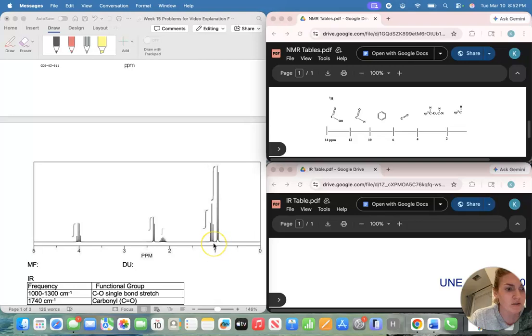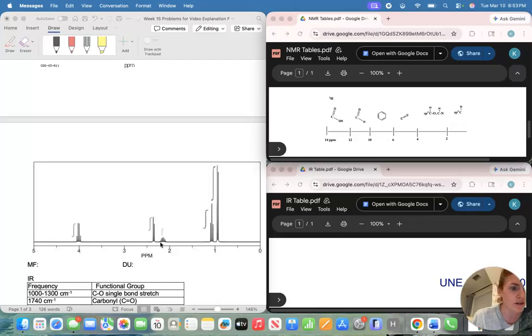This 0.9 is going to be most consistent with a carbon that's bonded to 2 methyl groups. This 1.2 will be a single bonded oxygen to a CH2-CH3 group. And you're going to see that that's going to be integrated with 3 hydrogens. And this one will be integrated with 6 hydrogens because we think that it'll be a carbon bonded to 2 methyl groups. At the 2.1 mark, we're looking at a carbon that also has 2 methyl groups. So that could be similar to this one, just a carbon that's already in that same chain.